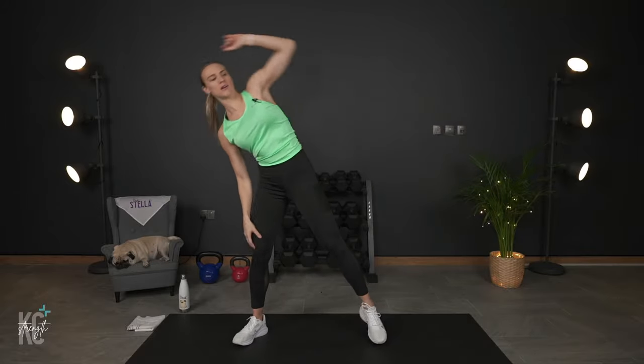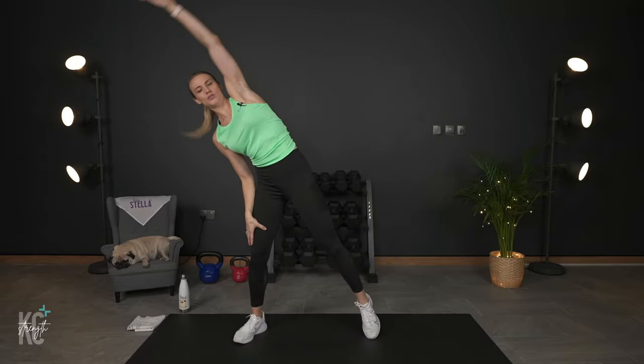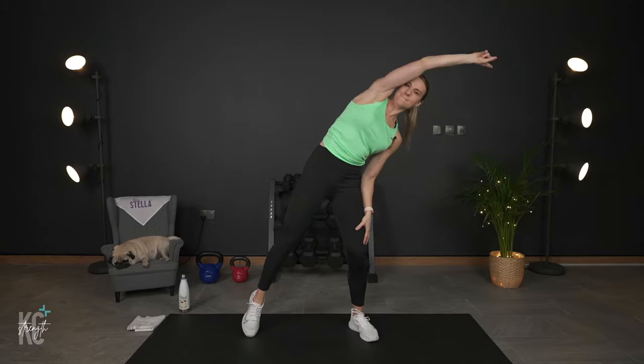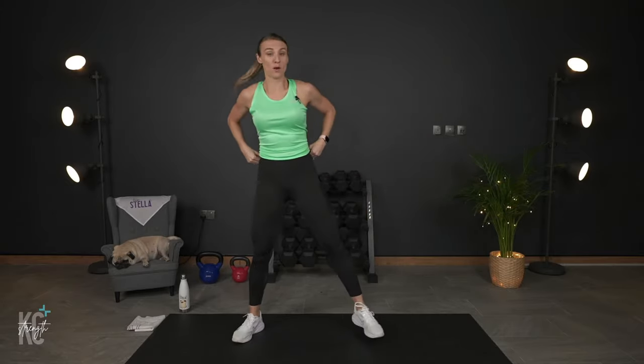A few more circles forward, and then we're gonna reach overhead. Last one, now feet are out wide, and we're just gonna reach from side to side here, holding it for just a second. Stretching the upper body, then we're gonna work our way down to the lower body. And last one on this side. Good, let's take a wide stance.